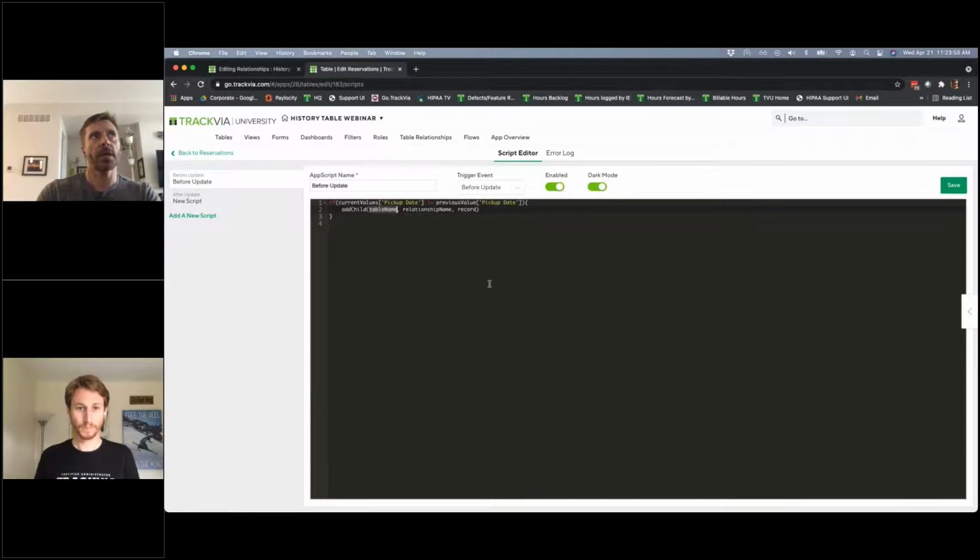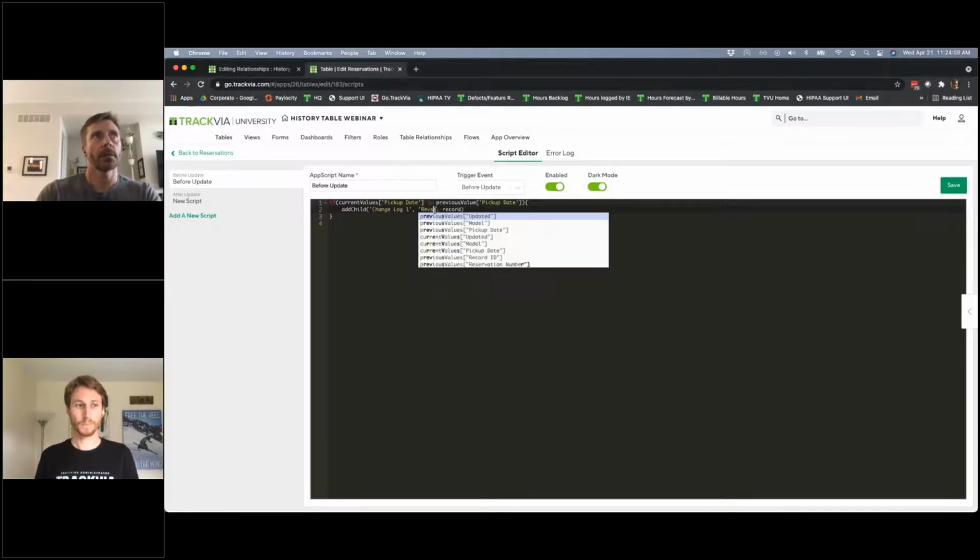So we're going to do an add child function because we're adding it to that change log. The table name is change log 1. The relationship name is reservation.